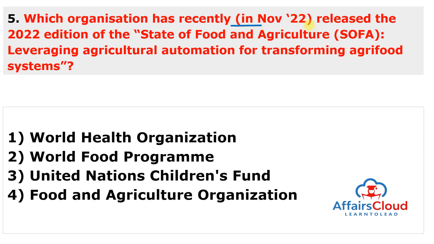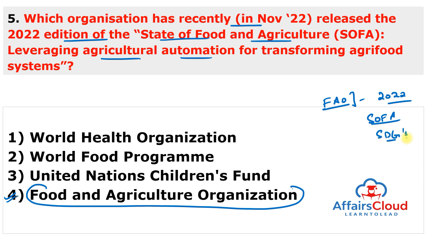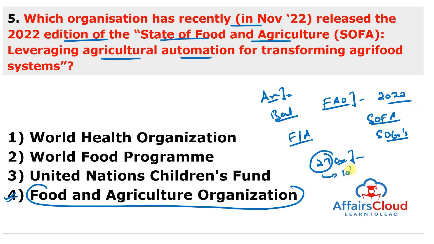Next question: The organization that released the 2022 edition of 'State of Food and Agriculture: Leveraging Agriculture Automation for Transforming Agri-Food Systems' is the Food and Agriculture Organization (FAO). This is also known as the SOFA report. It examined how automation in agri-food systems might contribute to reaching Sustainable Development Goals. SOFA is FAO's major annual flagship publication, and the report examined 27 case studies spanning multiple technologies; of these, only 10 are profitable and financially stable.